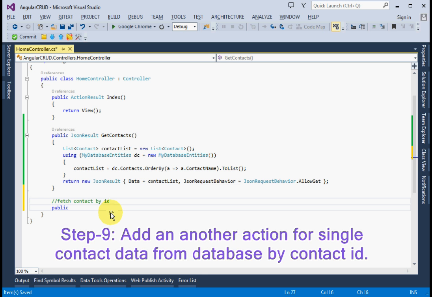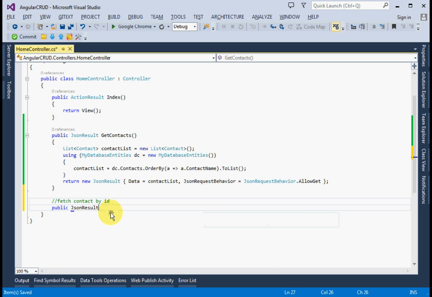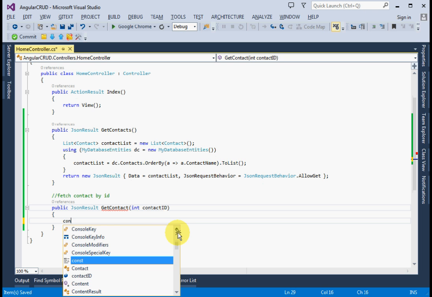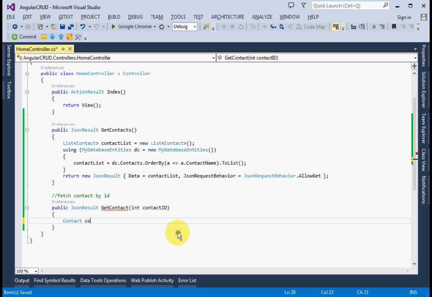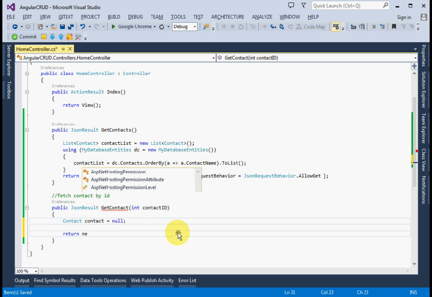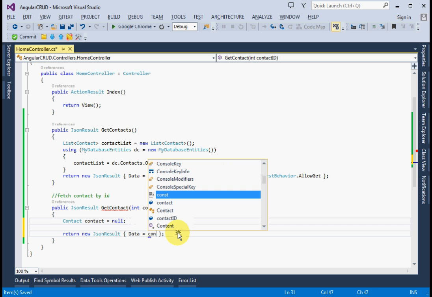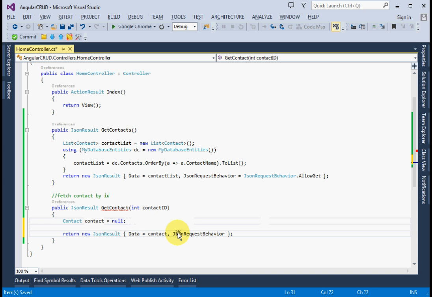Public JsonResult GetContact and ID, ContactID. Now return JsonResult, contact, get.